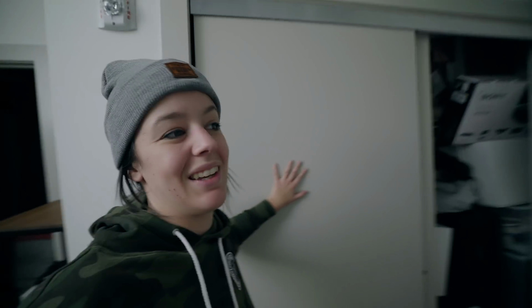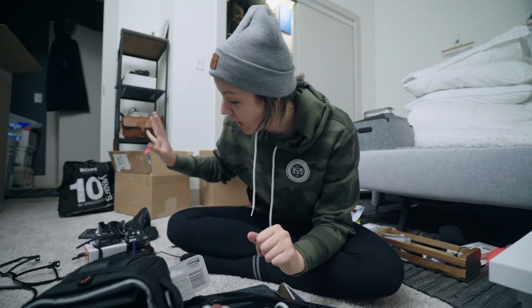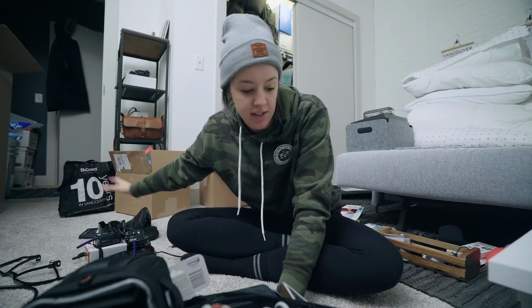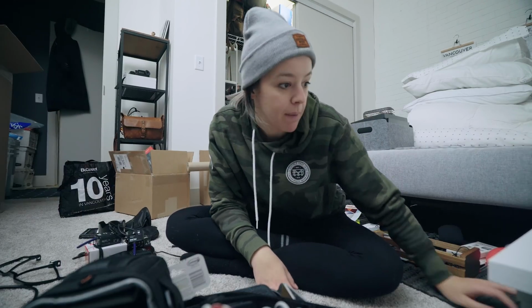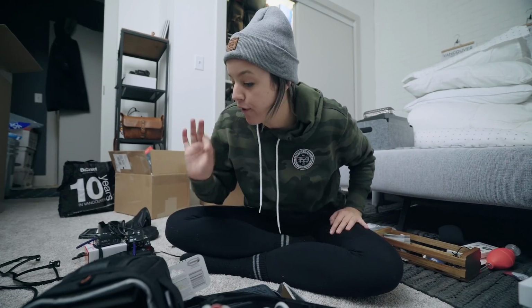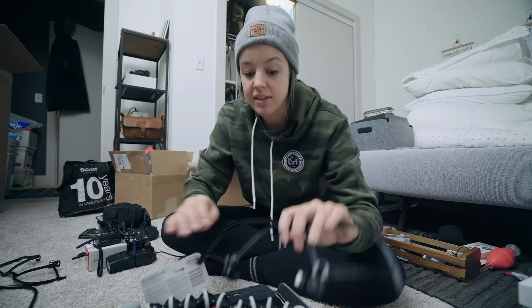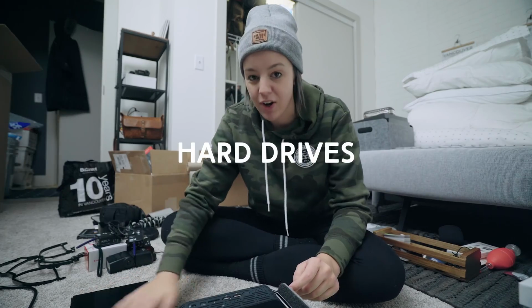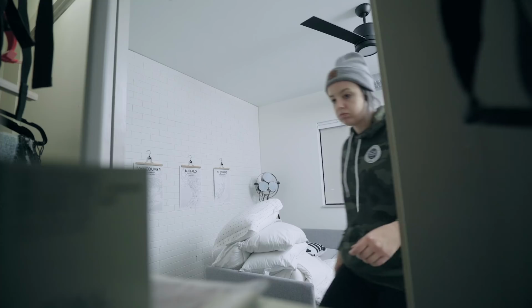I still gotta deal with this. I'm taking everything out of my closets and I'm organizing them into piles. So I've got flash, camera accessories, batteries, small cables, network cables. I'm just gonna organize everything. I'm gonna label everything. So when I look in my closet, I'm looking for, say, waterproof cases, I can haul out a box, everything is in there. So that's the plan. But boy, this is monotonous. Hard drives. Old hard drives.